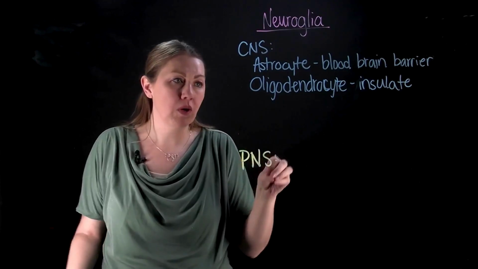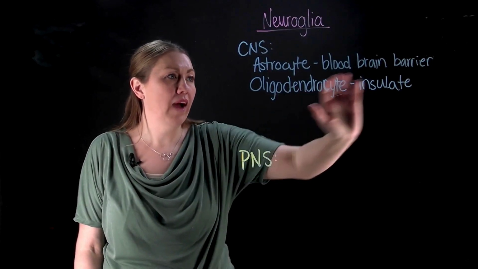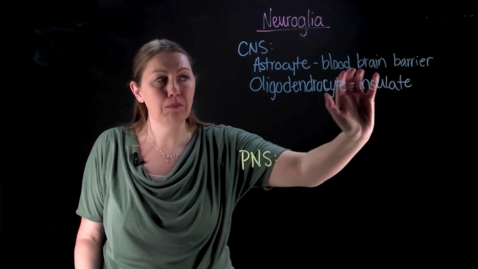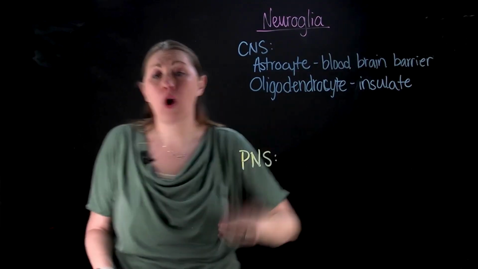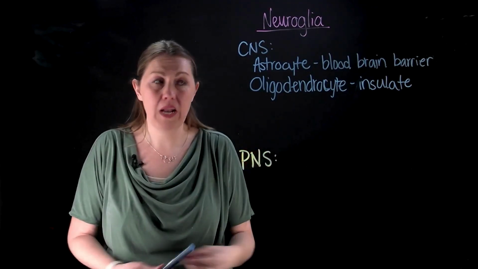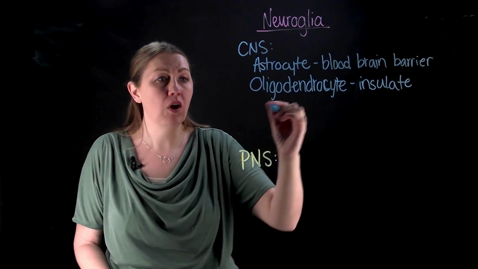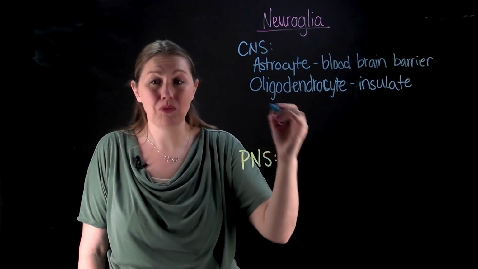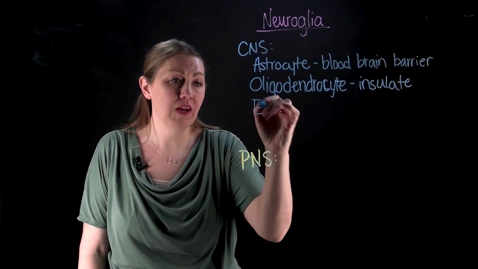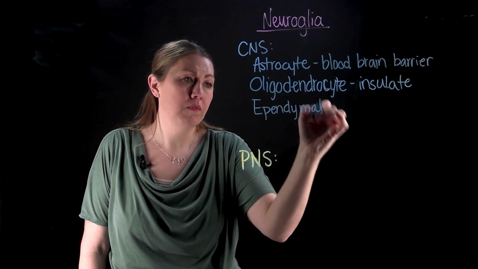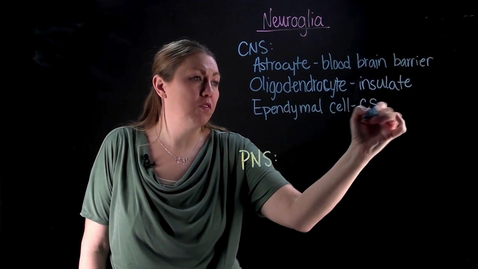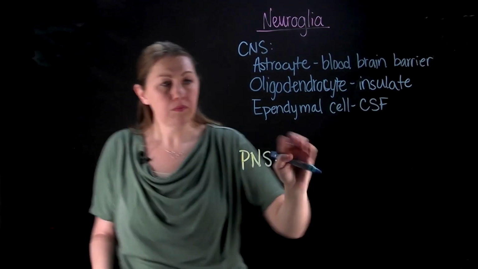Being in the brain and spinal cord, one of the things that is unique is we have this blood-brain barrier. So we don't let blood into the brain. We need to create our own transport fluid. We're very, very protective of that central nervous system. So we're going to have our own fluid be made called cerebrospinal fluid. And it's the ependymal cells that are going to do that. And so they'll make your cerebrospinal fluid, or CSF.